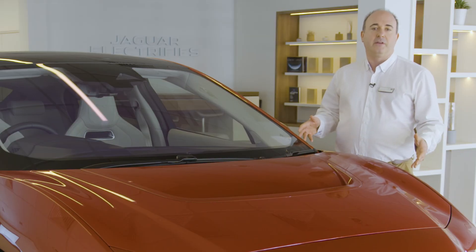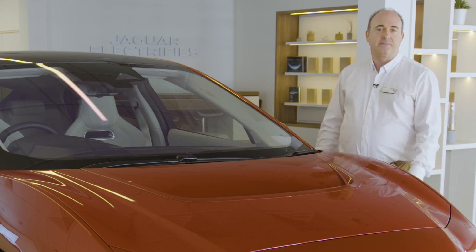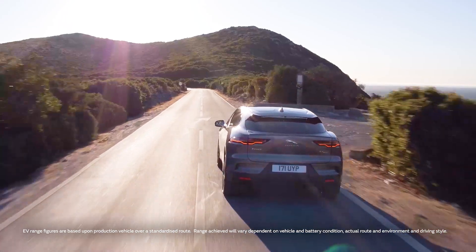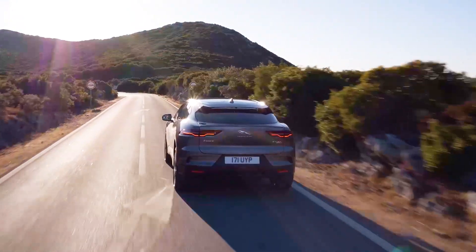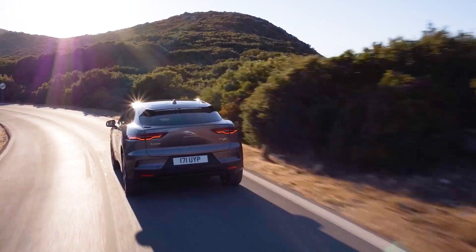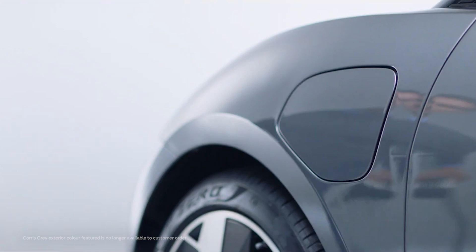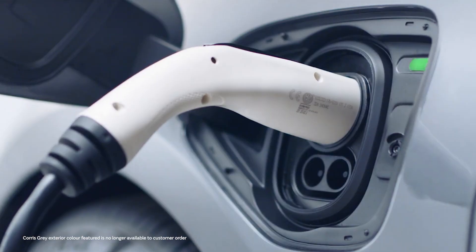This is a very practical vehicle with a flowing side profile that is bound to turn heads. And that practicality continues with the usable electric range. The official figure is 292 miles. In real-world driving the actual figure is heavily dependent on usage — used exclusively around town it'll beat 300 miles before it needs charging, while on motorways that figure will be closer to 200. But because you simply charge at home overnight, it's only when doing a trip of over 200 miles in a day that you need to think about charging en route.